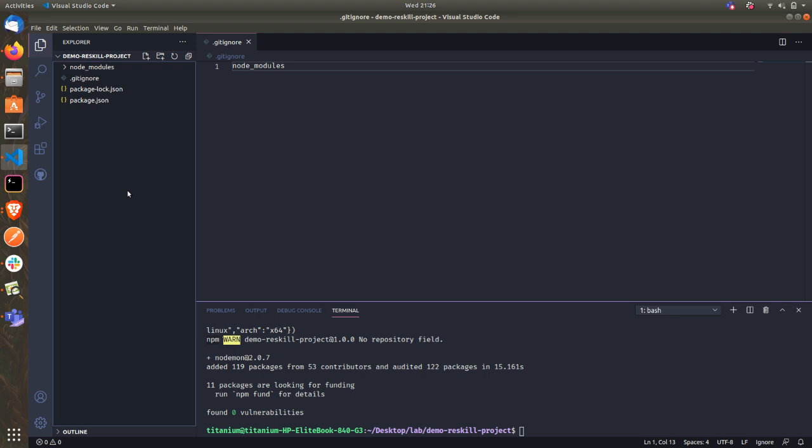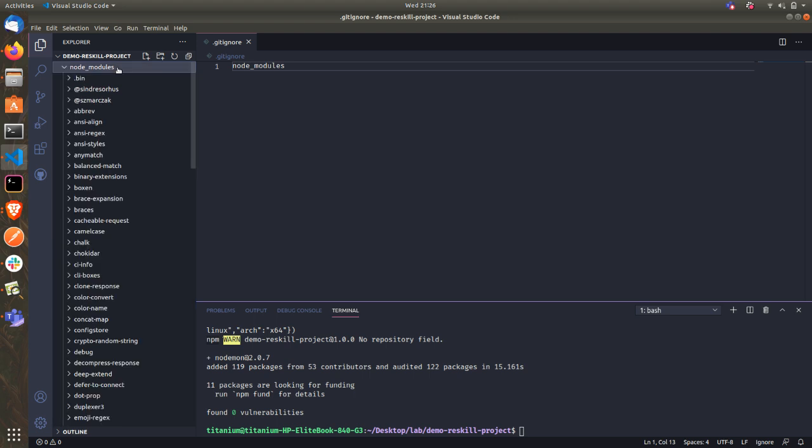And another thing to note is that if someone else pulls in your code, and they also want to use the packages that you've added to your package.json, remember, we are not pushing these node modules to GitHub. So if someone else pulls in your code from GitHub and they also want to use this project, it means they will not have this folder.